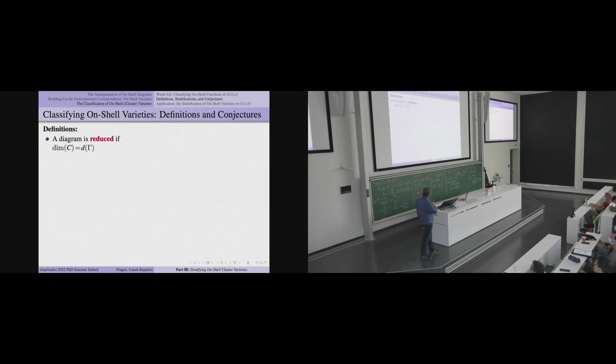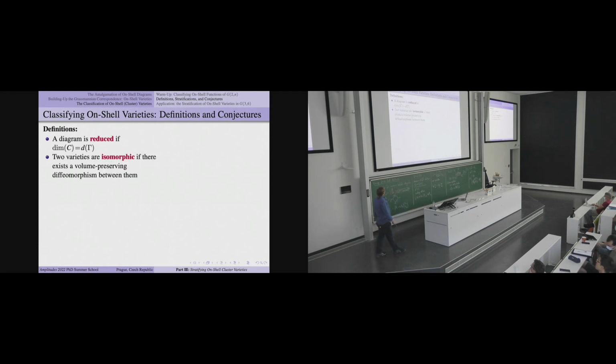So the first point I've already mentioned, which is that if I hand you a diagram, you can answer the question, is it reduced or not, very quickly. You compute the rank of the tangent space, that's the dimension of the submanifold inside the Grassmannian, you know that. So dim C, easy to compute. D is just graph theoretic. So if these two are equal, that's reduced. If it's not reduced, you just eliminate edges until it is reduced.